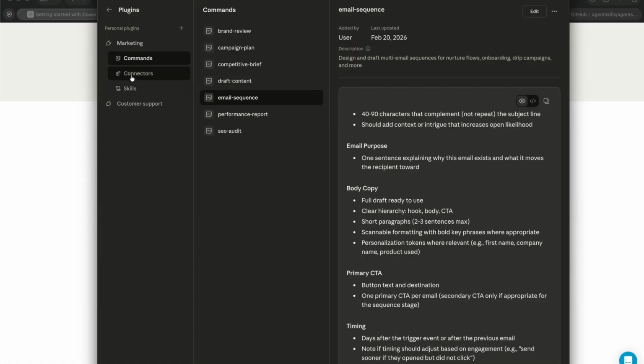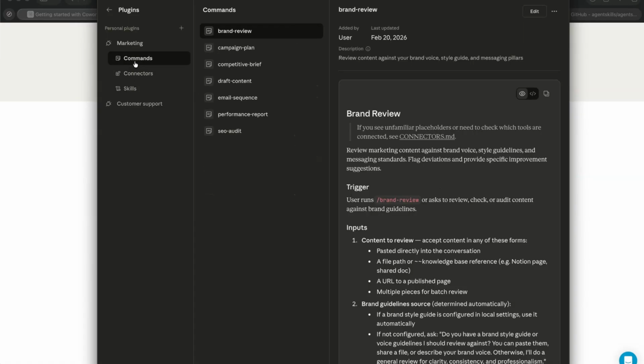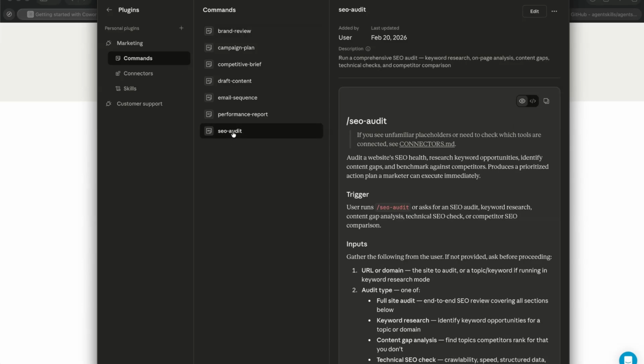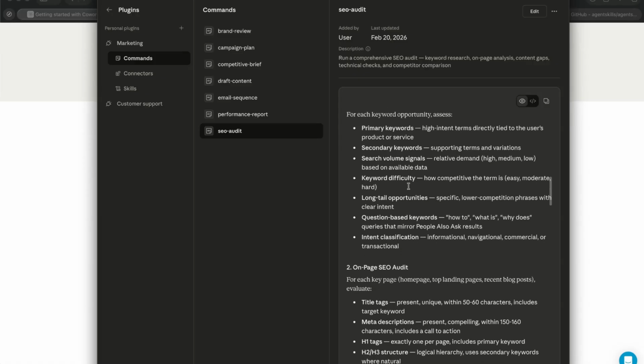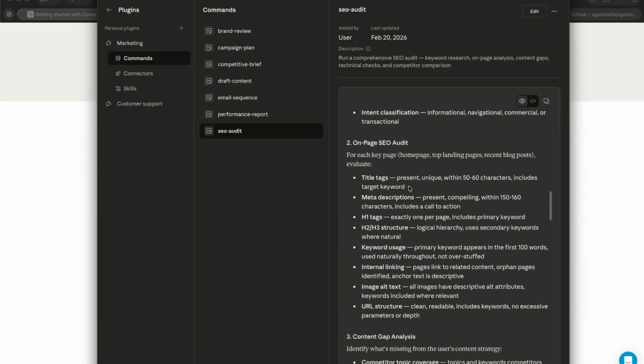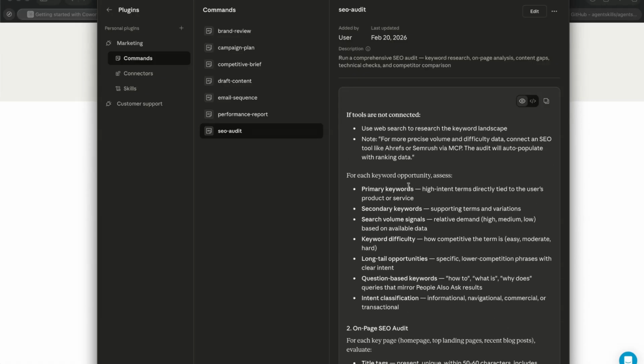And if you look on here, we've got connectors. Quick look. So on the connectors, if you say like with commands, and one of them is an SEO audit, and you can read through. I won't read through it all now, but if you navigate to this section, we can see that Claude will do basically like web search. But for more precise data, you can actually connect third-party tools, and those are like connectors.